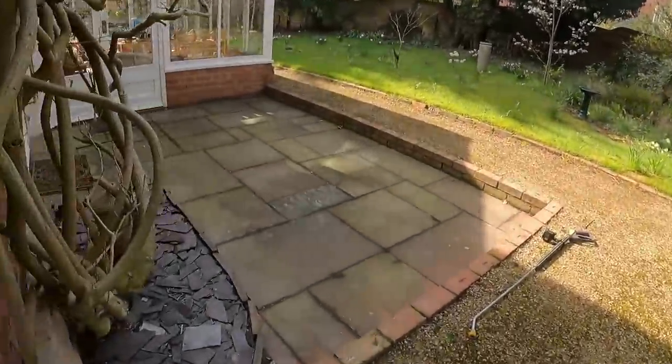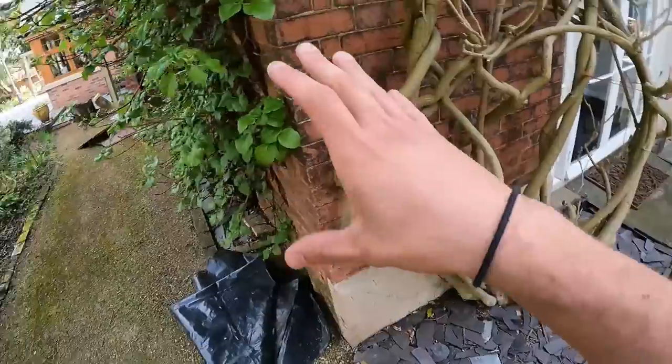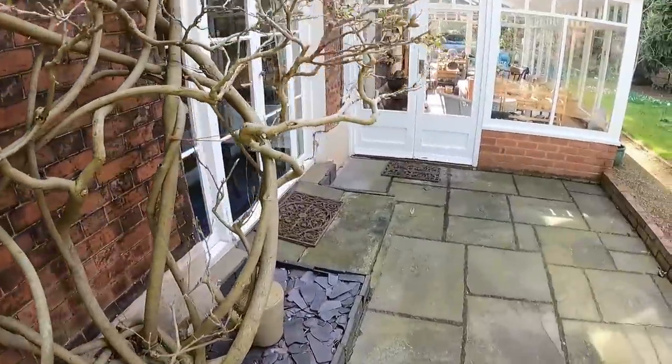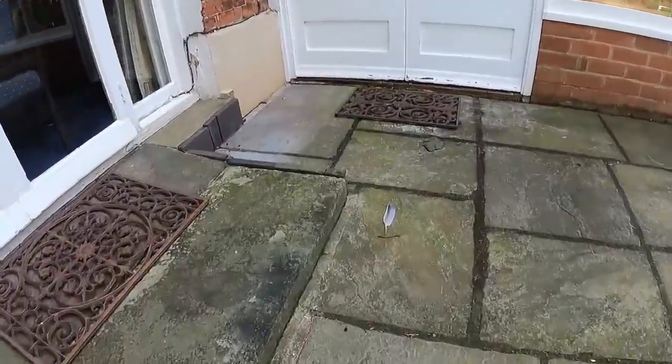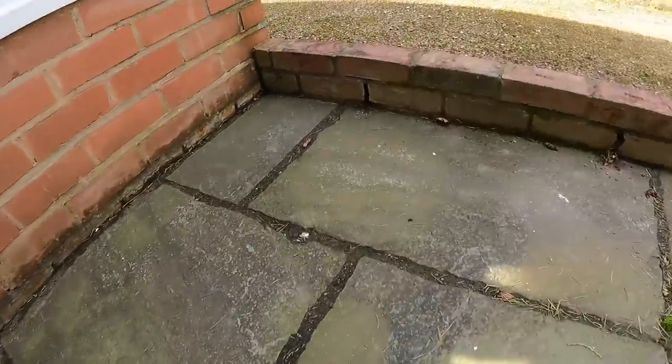But the focus of today is something we couldn't do last time. Let me see if you guys can guess why I couldn't do it. So it's just this small section today, super grubby. I think this was actually way dirtier than all of that other stuff. But let's have a look. Any guesses why we couldn't do this last time? Any guesses? There's no drains.